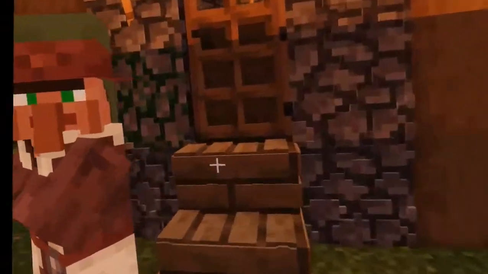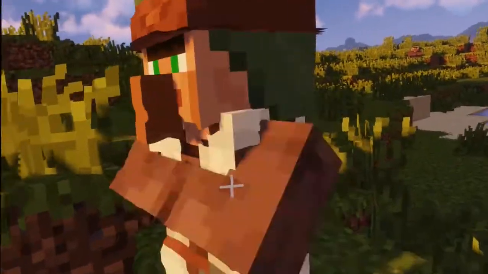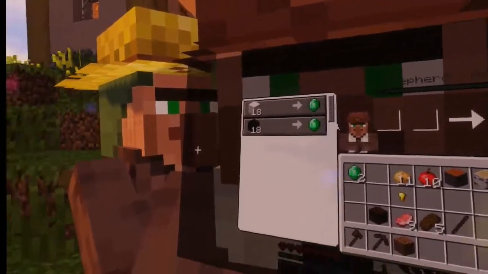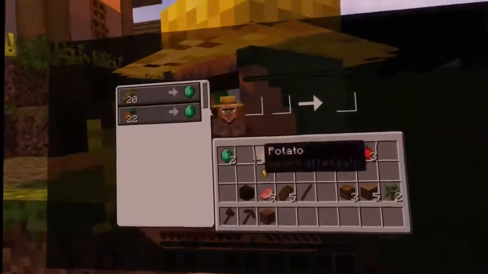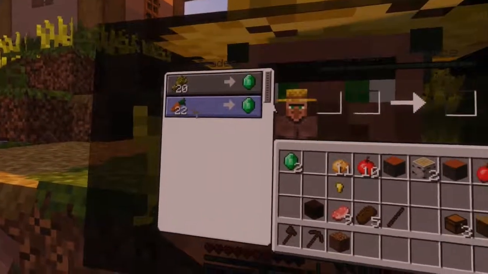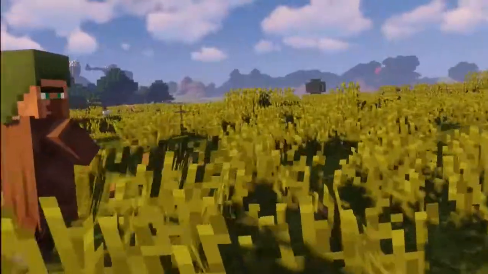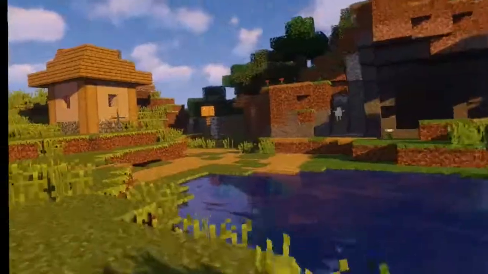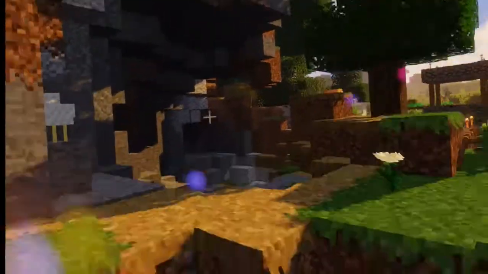Woo, this is cool. Hello. Okay. Ooh. 18. Oh yeah! I have a texture pack that makes these guys blink. That's awesome. Alright, talk to the farmer. 20 wheat or 22 carrots? Maybe later. No, that's the guy who didn't want to trade. I can't remember where the butcher's house is. I'm sure I'll recognize it, though.